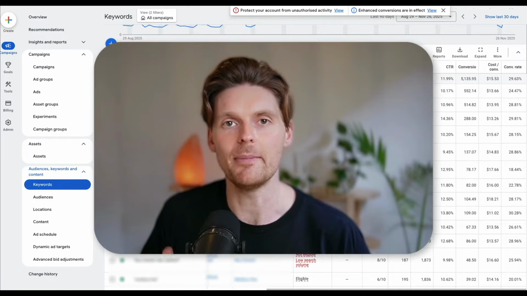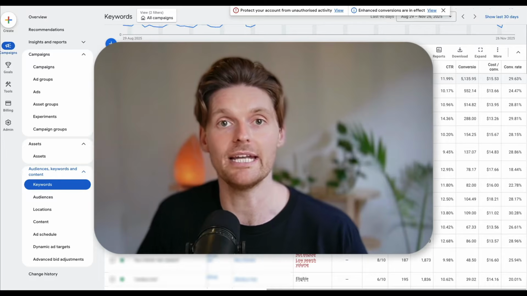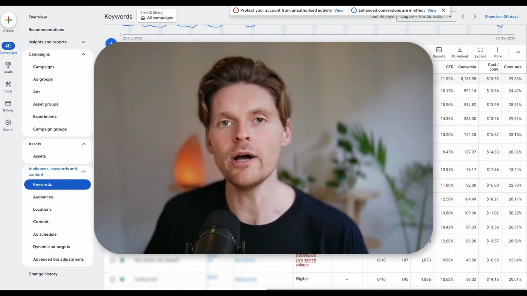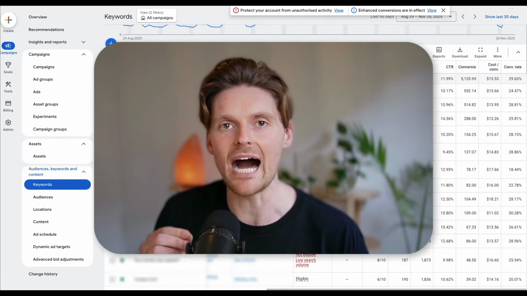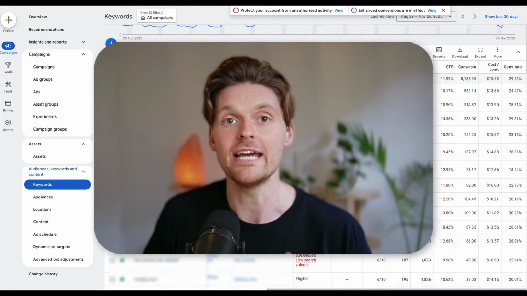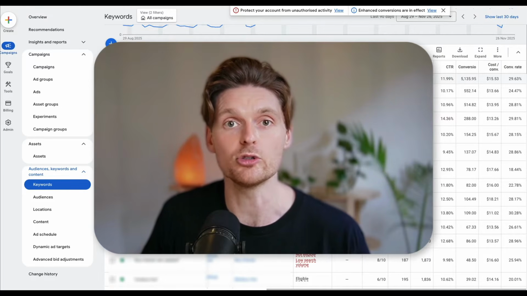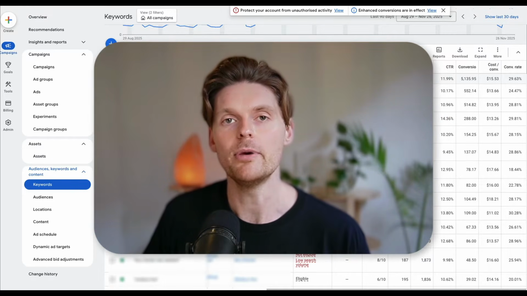Cost per click is basically this: how much do I pay per click to get someone to my landing page or website? Now, why this is the most important thing in your advertising is because it's a place where you can arbitrage to get better results in your Google Ads accounts to get more leads, more sales, and ultimately more profit. But over time, cost per clicks get more expensive.